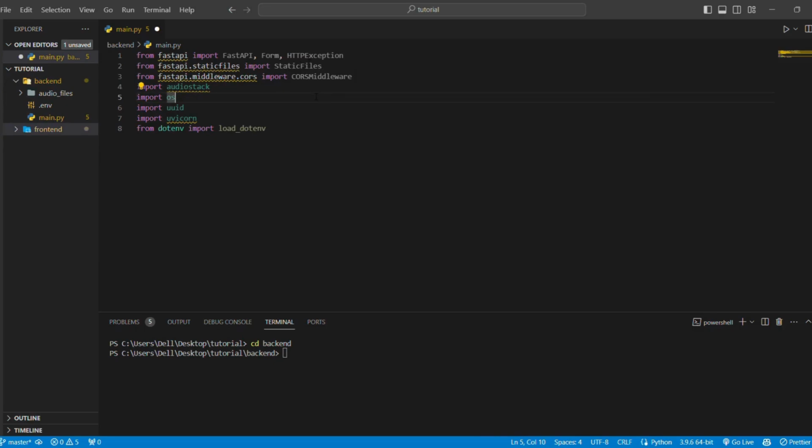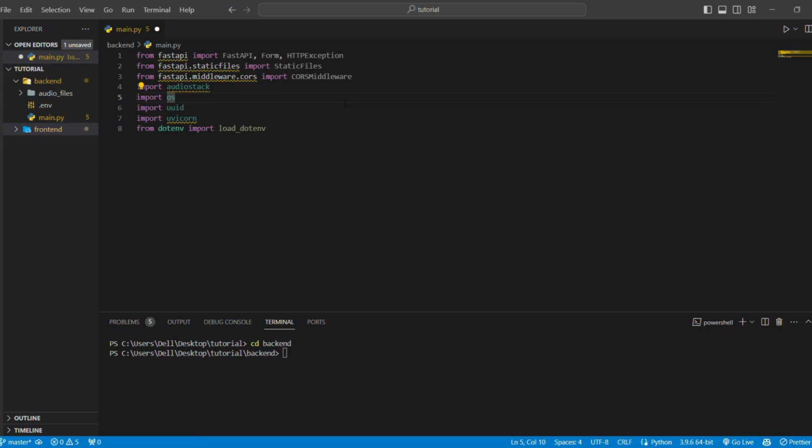And we're importing the CORS middleware in order to enable cross origin resource sharing, and this would basically allow us to communicate from the frontend to the backend. Like in this case, we're going to take the script from the frontend. If you remember, I told you that the download button would only show if the audio is done generating. So where do we get that from? The backend would tell the frontend that the audio is done generating, and then pass a URL to the frontend to show that the audio is available for download.